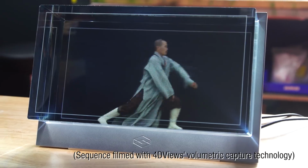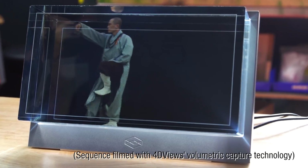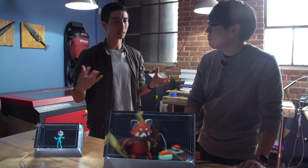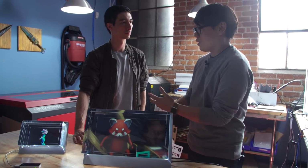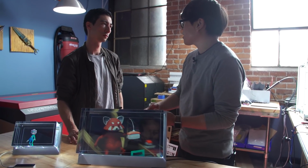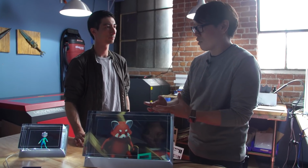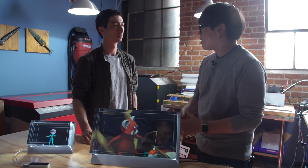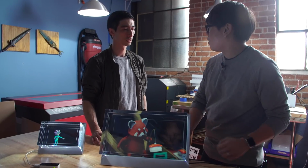So it can't do anything, but the subset of virtual content that can be displayed and come alive in the looking glass is actually quite broad. You guys are on the display side of things, but you obviously track the content generating side, whether it's resources that people can download models from, but also capture for volumetric capture, light field capture. What's the state of that right now? Is there a repository of cool light field images that people can download and check out?